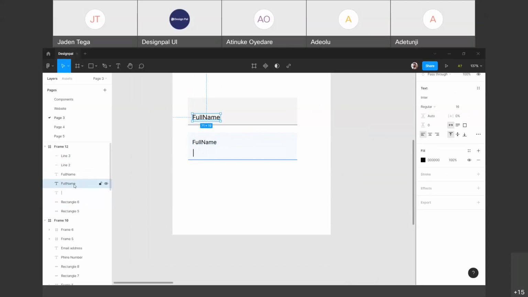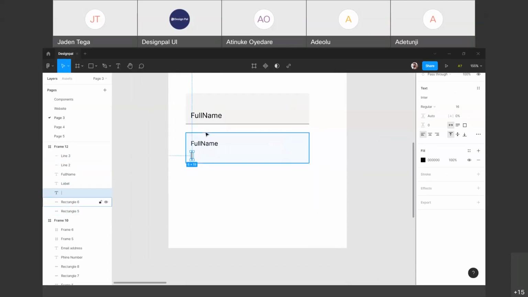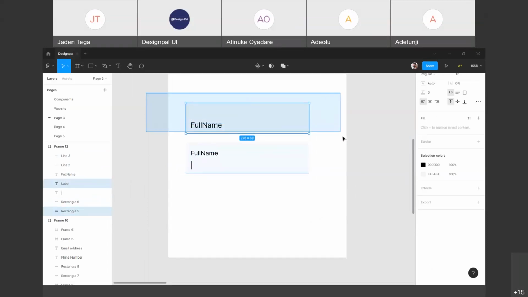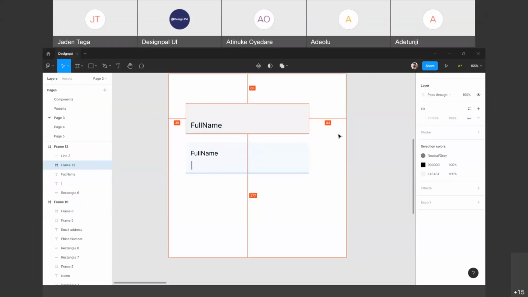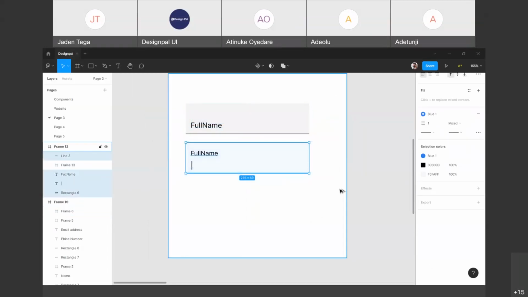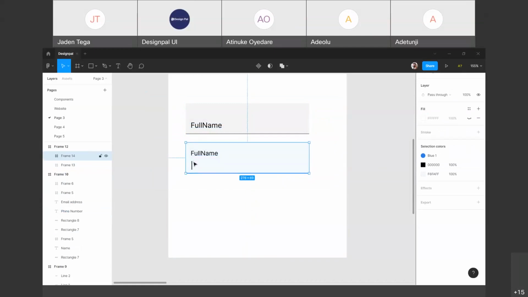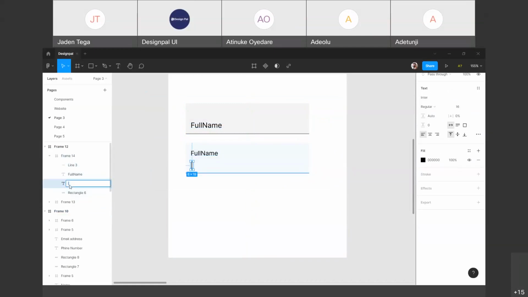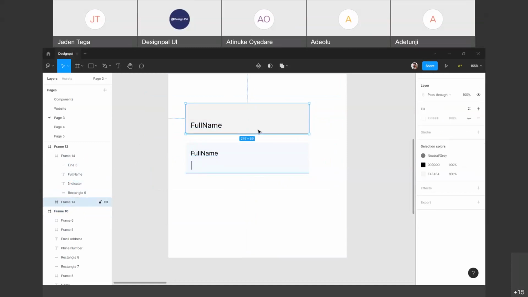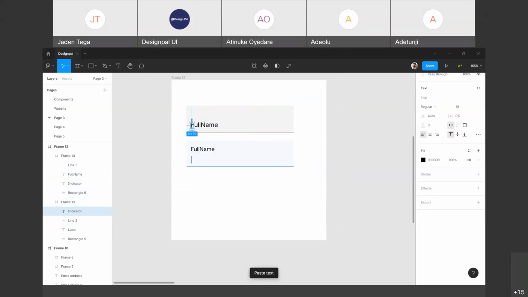But to prototype it, let's call this label. And let's put this in a frame. I'll put this in a frame as well. This would be the indicator, right? Because to do this prototype, they need to have the same name.